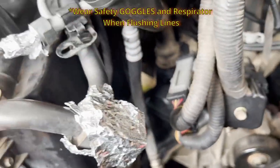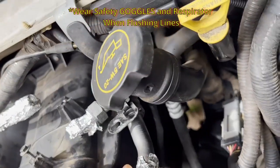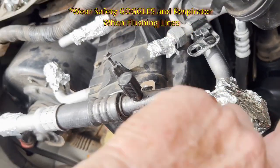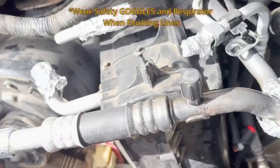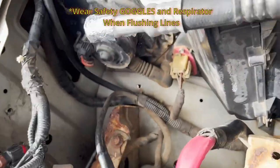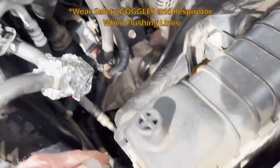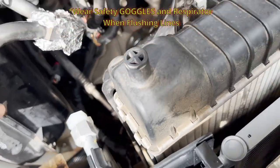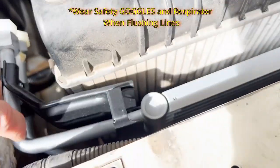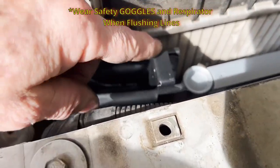Here are some of those connections I was talking about. What I did was make sure I had two pairs of nitrile gloves on, stuck my finger up in here, put the can in there and blew it out. Doing it by yourself it's tricky to manage holding the can, the nozzle, pressing the button, and plugging the other hole. Same thing with the high pressure line. There's the new condenser — for R&R you just look at the brackets, take it off, put it back in, and make sure it's seated in the rubber mounts below.